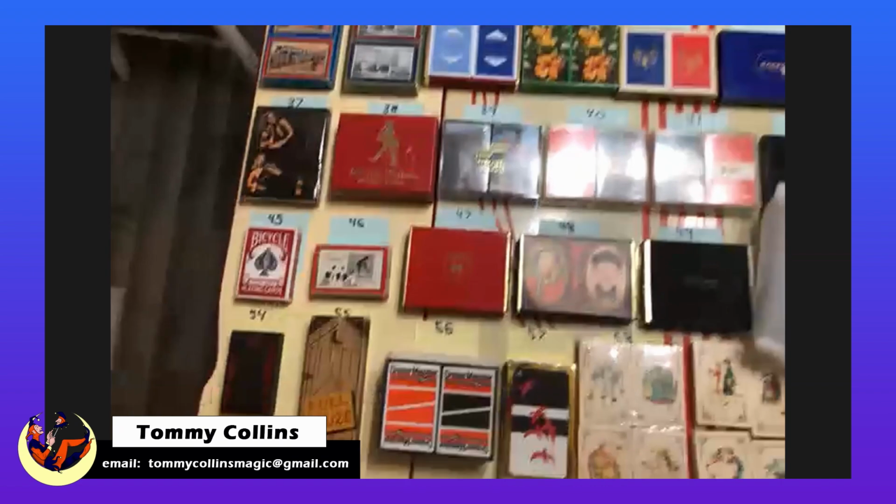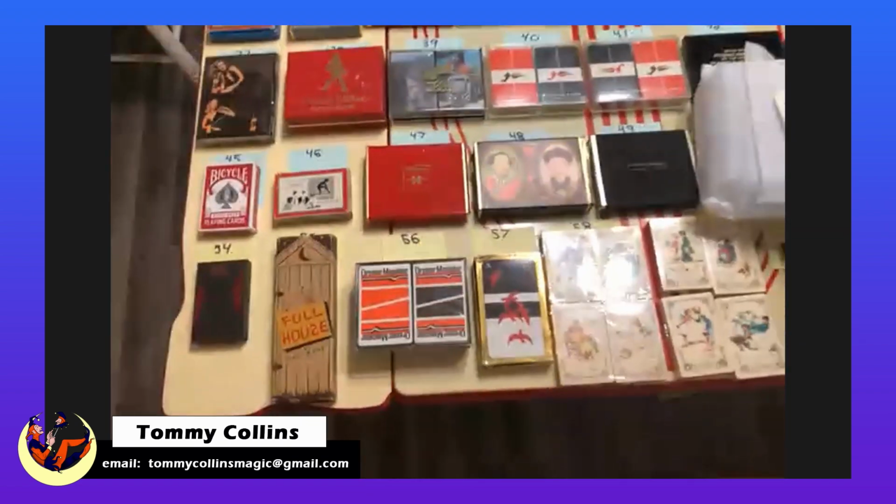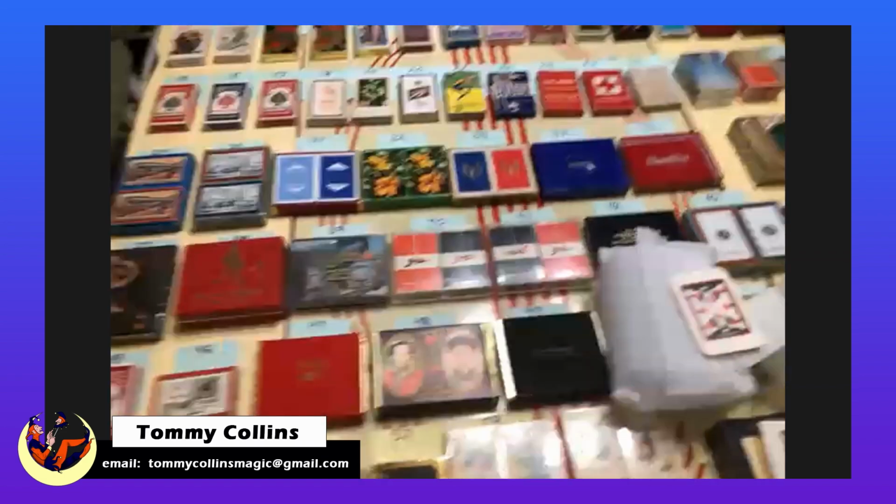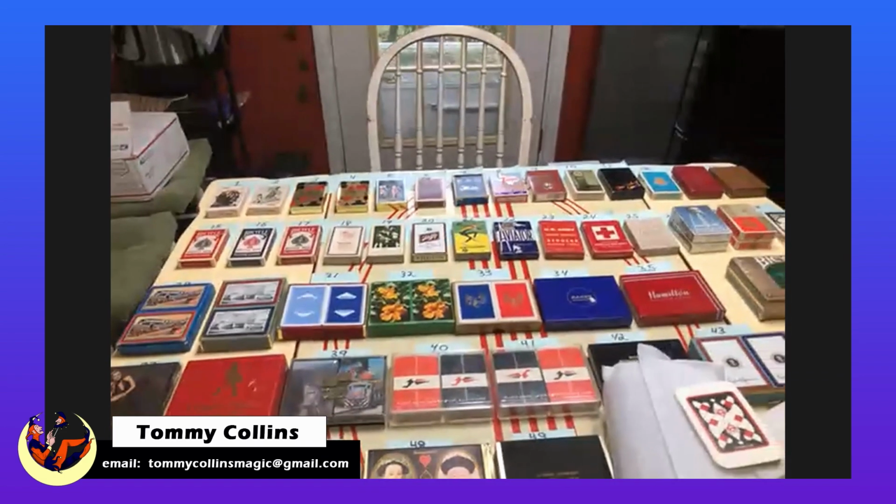Tommy, this was fabulous. This was better than fabulous. This was great. Everyone, throw some one in the chat room for Tommy Collins. At the same time, let's see if we can get some lower thirds. There we go. This is me, but there's Tommy's info right there. That's who you want to contact. If you saw something you liked, you write this guy. Okay? Tommy, thank you so much. Really appreciate your time. And my pleasure. I'm glad to be part of the club as a member. We'd love having you as a member too. Thank you. Thank you. All right.